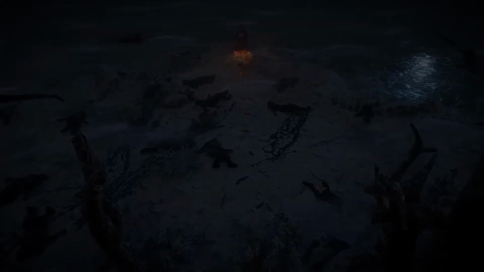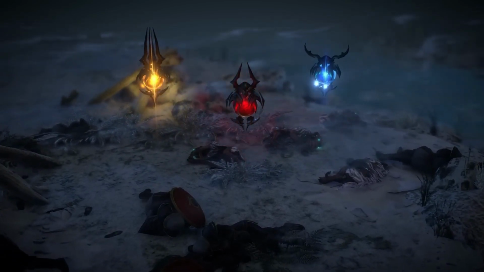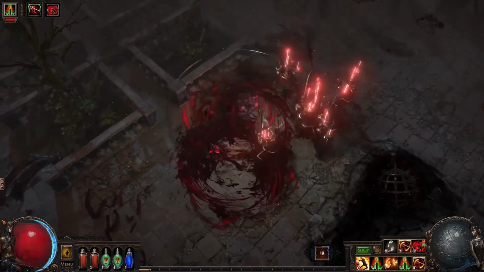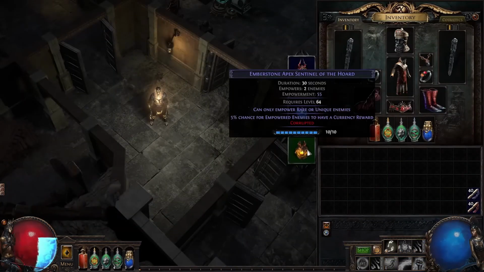Today we're doing 5 more league starters for 3.18 Sentinel League. We're going to be showcasing 5 builds that will be good on an early game budget, help you get through the acts and progress the Atlas pretty well. Most of these are going to be able to do most endgame bosses, and some of them are going to be specifically for endgame bosses.